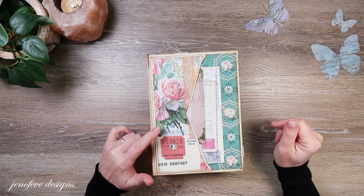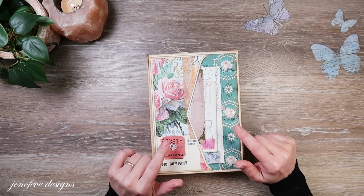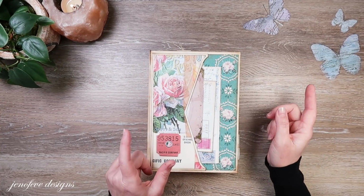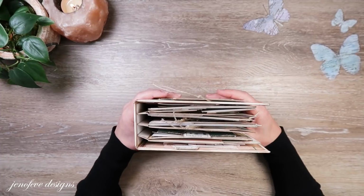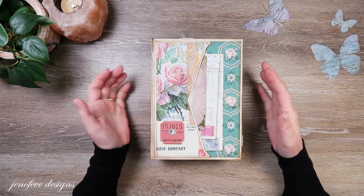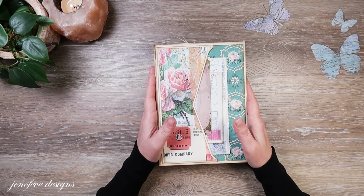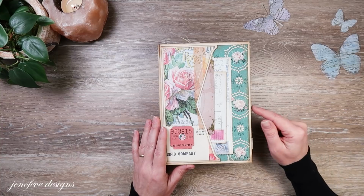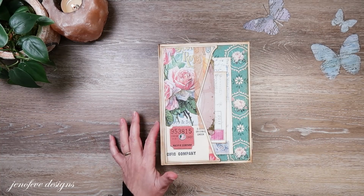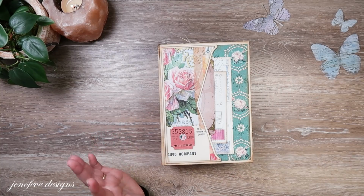All right, I'm just going to do a really quick flip. This is a digital paper that I have linked in a video prior to this, but I will link it down below if you want to check it out. I'm scared there might be things in here that were taken out. Let me show you the side. This is a mock-up, and there may be things in here that were taken out, or things from other stuff, so just bear that in mind. I've got two new backgrounds coming into play with this set of templates, and I don't know if any of them are in here. Well, if it is, it is. What can I do, right?